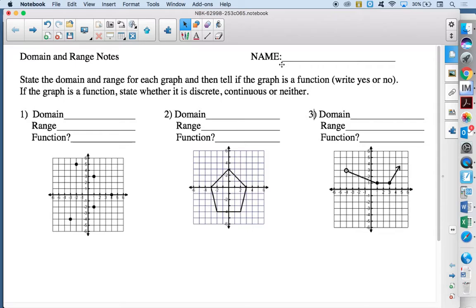Tomorrow, we'll be using domain and range to create the graph. You'll be given a domain and an equation, and we'll be coming up with graphs that look like this. We're still going to stick with those strange looking graphs, not your ordinary lines, so not just a y equals mx plus b graph. That's what a piecewise function is. It's like a bunch of equations that you mash together to make a crazy graph.